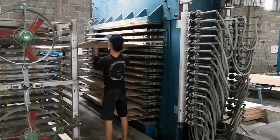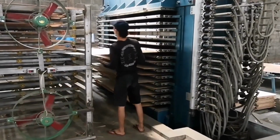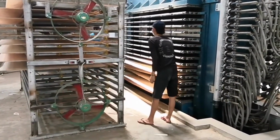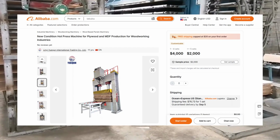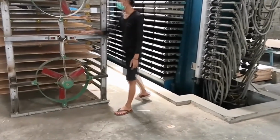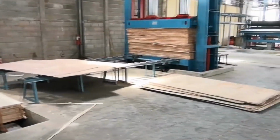Every construction site and woodworking shop produces tons of scrap wood, offcuts, sawdust, and flawed pieces that usually end up in a dumpster. Here's a way to turn that wood pile into profit. You can launch your own custom panel business with a plywood hot press machine for around $4,000. The concept is simple. You collect and process waste wood into thin sheets or particles, apply a strong adhesive, and then let the machine use intense heat and pressure to fuse everything into a solid, high-quality board.